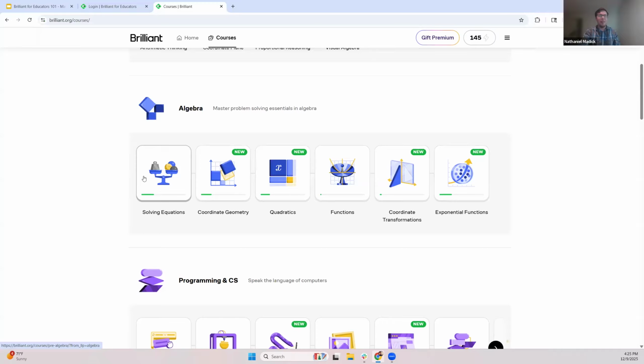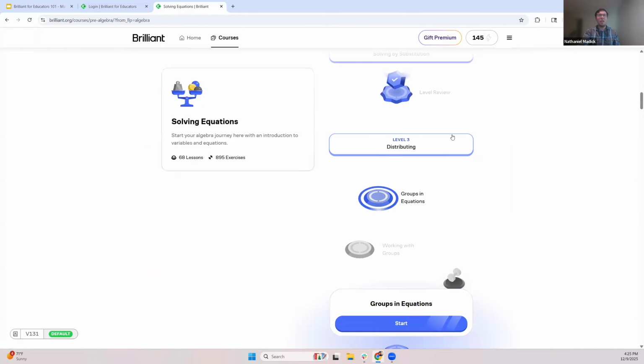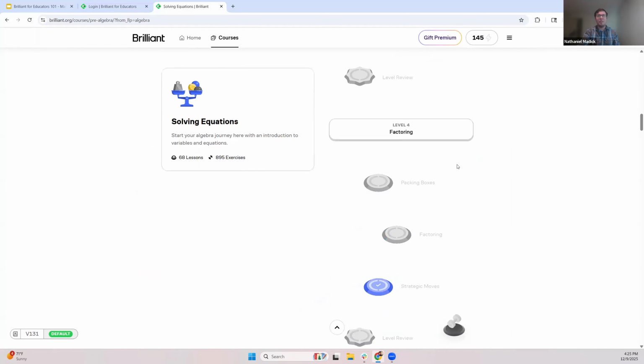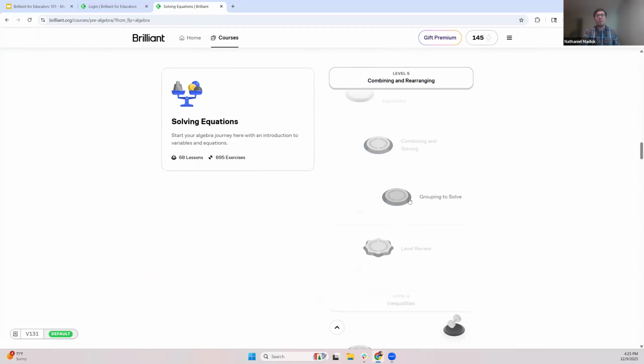I could just show you what happens. Let's say this is the solving equations course, and you assign Grouping to Solve through Google Classroom. The kids click that, they're in Grouping to Solve. They go through that lesson and then they move on to the next lesson. It's just skipping them to that page. I'm glad to hear that the links will work fine. I wish we could do a feature that is a little more streamlined, but it was the workaround we came up with. So I'm glad it works.